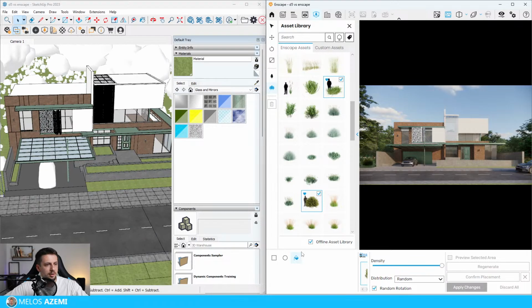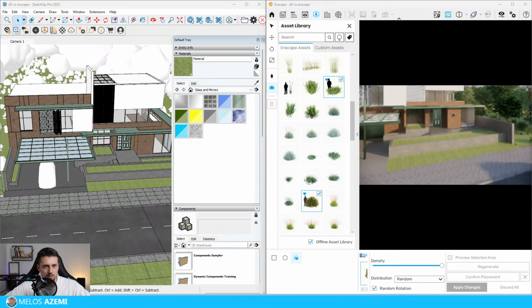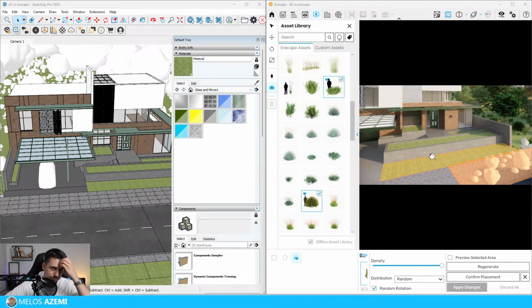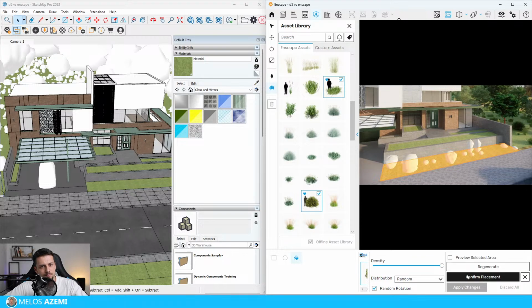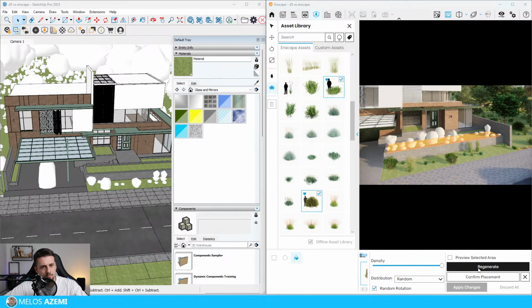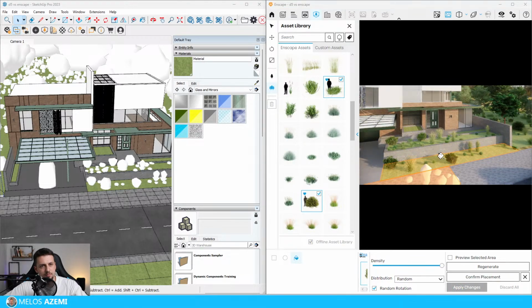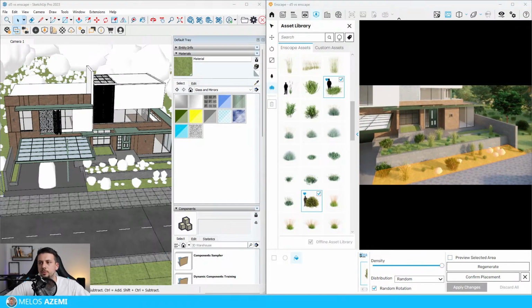Yeah, I think I'm gonna apply the same on here. No, not there. Let me just get closer. Over here. Regenerate, regenerate, regenerate. I think I definitely need this a lot more dense. See, it's a lot more dense there, but just not here. Okay, that's a bit weird. Anyway.